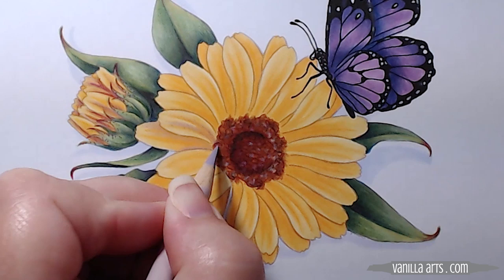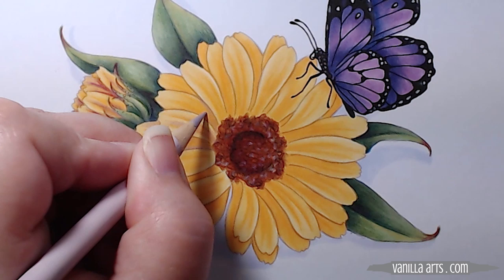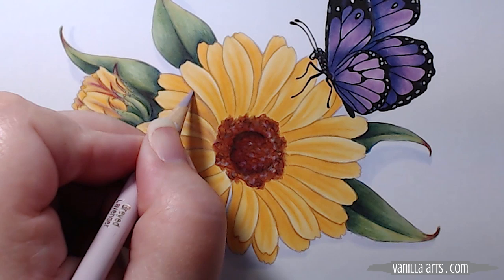Hi, my name is Amy Schulke and I'm the artist and illustrator here at Vanilla Arts Company. I specialize in helping colorers take their projects to the next level using fine art techniques. In this video, I'll show you how one simple change to your coloring process will help you improve the look and artistry of your botanical stamps and coloring book images, making them more lifelike, more dimensional, more realistic flowers.